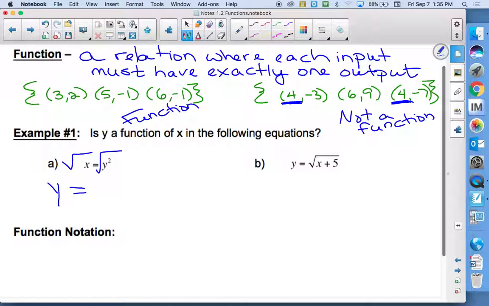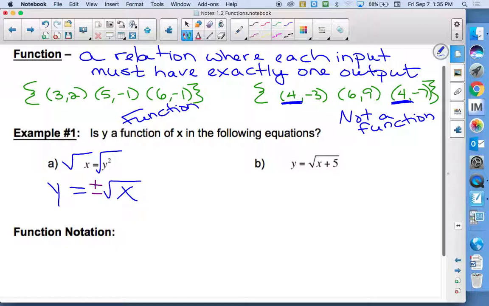Libby, when you take the square root to solve for something, what goes with the square root? Plus or minus. Because you are applying it to get rid of something that's squared. And anytime you do that, you need a plus or minus. Because a squared term has two sides to it. There's two parts there. So now we have y equals plus or minus the square root of x. So it's y by itself.